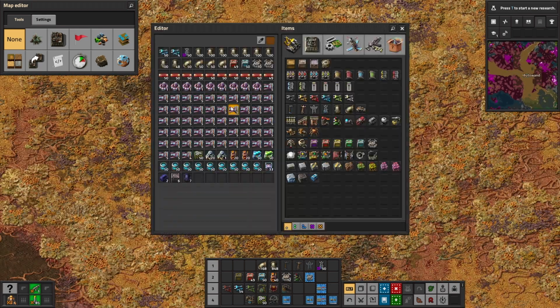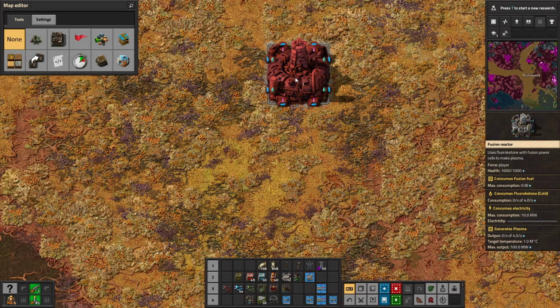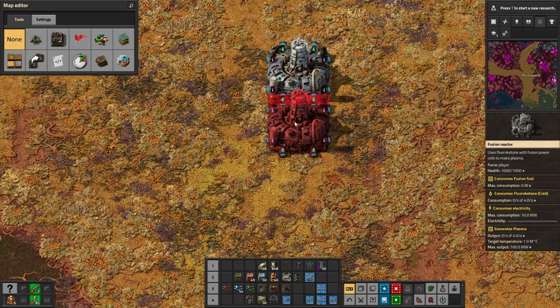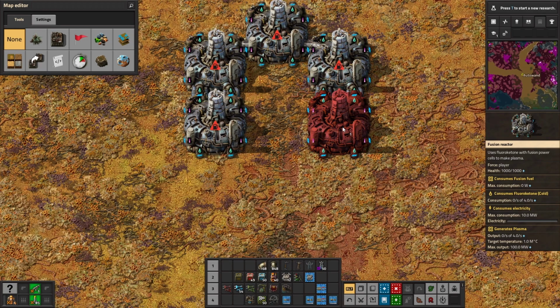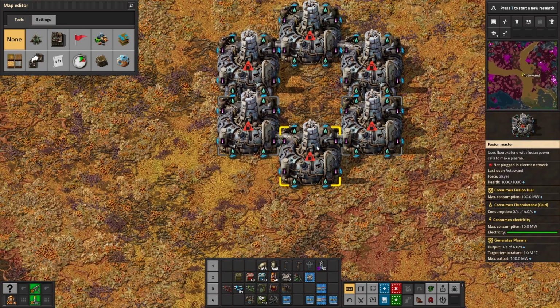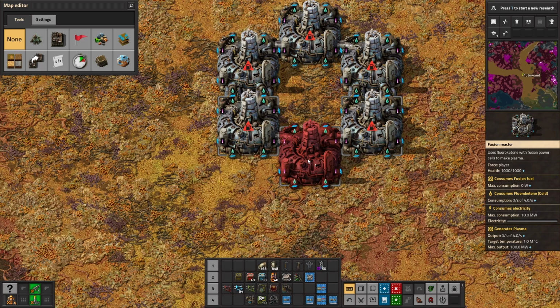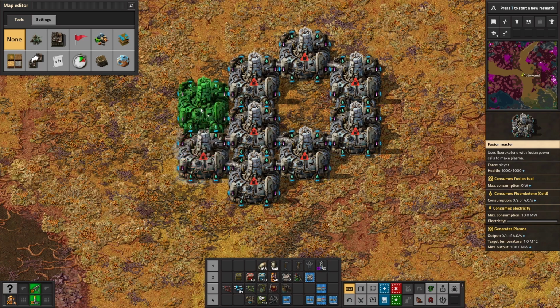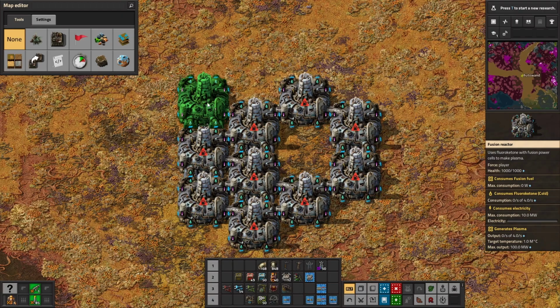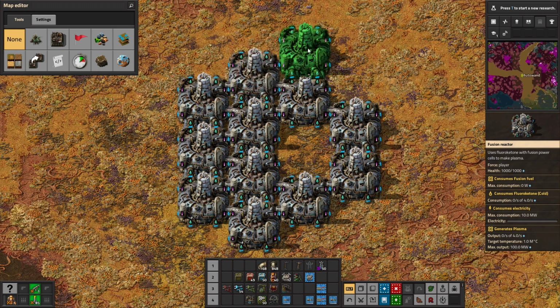Okay, so now for the second build. So we are going to have a similar setup to what we had before. We're going to have a kind of hexagonal shape. Well, sorry, this is going to be a hexagonal shape. So instead of having one here, we're going to actually complete the hexagon. And then we're just going to go around the edge and offset these as much as we can.